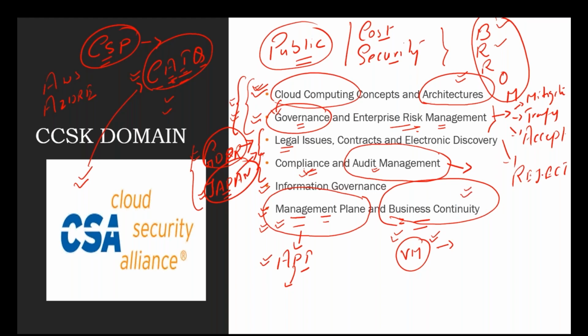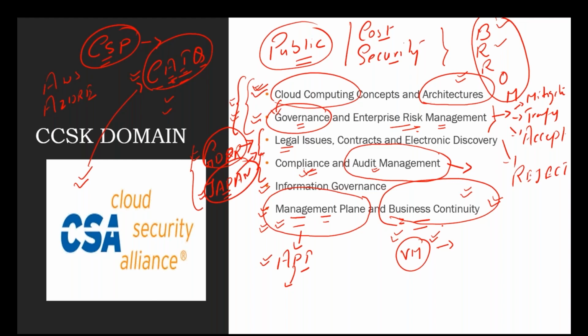So first, what is business continuity? In the event of any kind of disaster, how do we manage the continuity of the business with a limited number of resources? That is what business continuity is focusing on. And when you're moving to the cloud environment, how exactly will this business continuity change? Because definitely your provider is doing something for you, and on top of that, you have to understand what exactly the gap is in the controls for availability and how you can implement them.